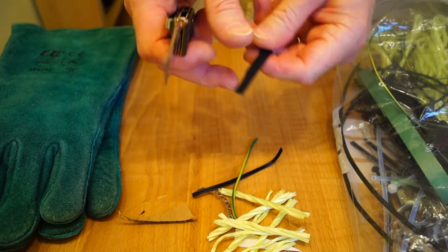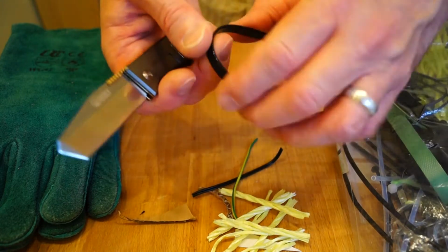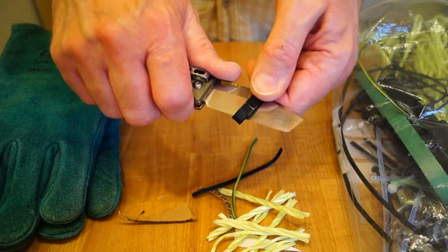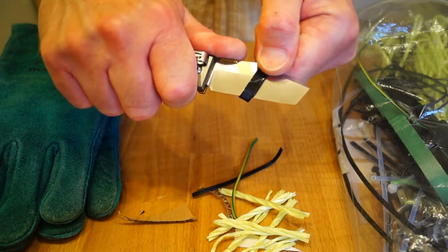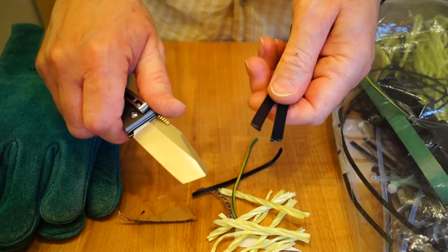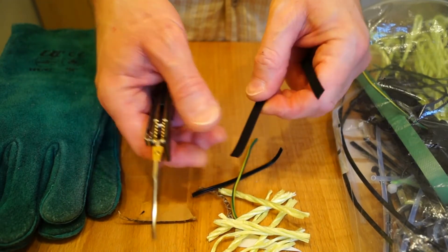Awesome. Alright guys, let's chop the zip tie up if I can keep hold of it. Blimey. Oh, there we go, almost chopped me desk as well, me review bench as well.